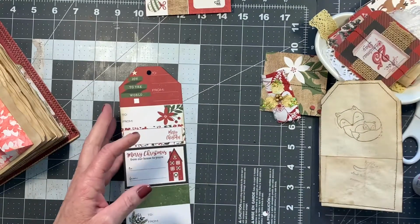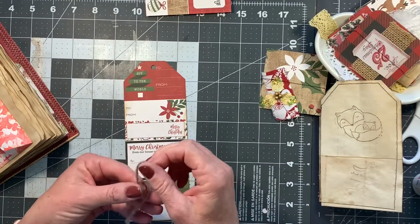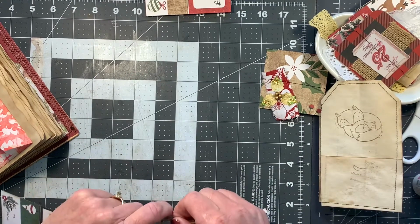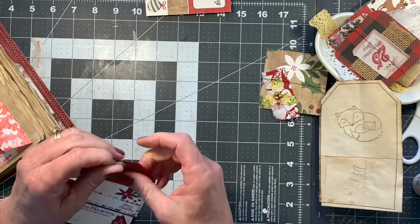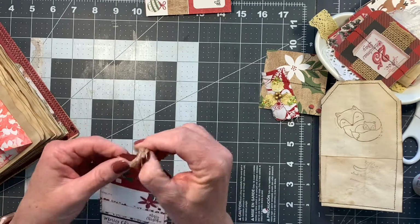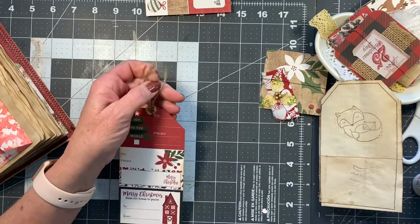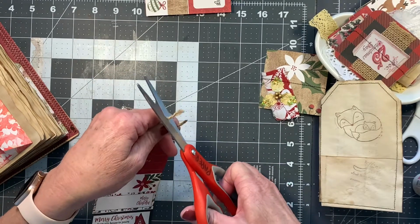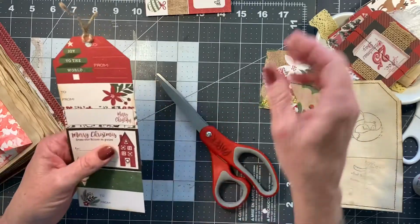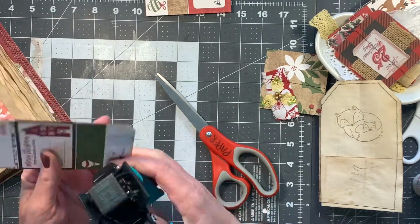So I think I'll make, where did I have? Here's a little piece. This will work just fine for the tag top. Don't pull too hard. But yeah, like I said, I want to get some. Those are a little bit frayed right there, so I'm just gonna cut them off. And then I want to round the corners. I like rounding the, should have done that before I distressed it, huh?